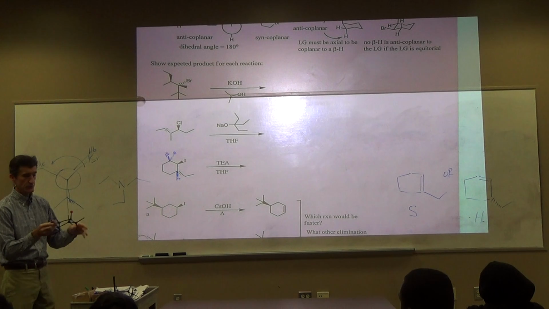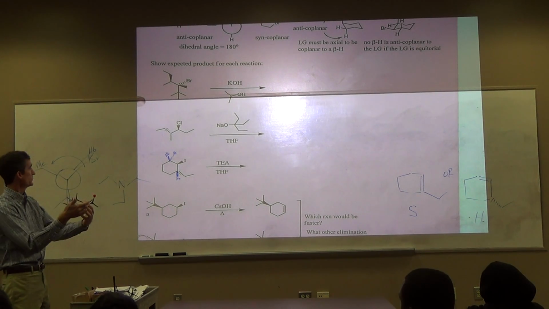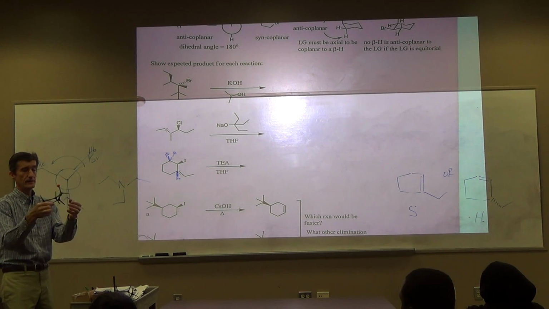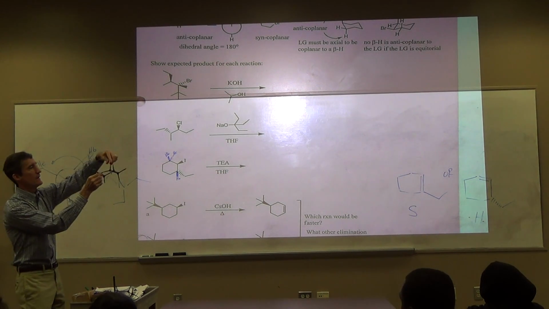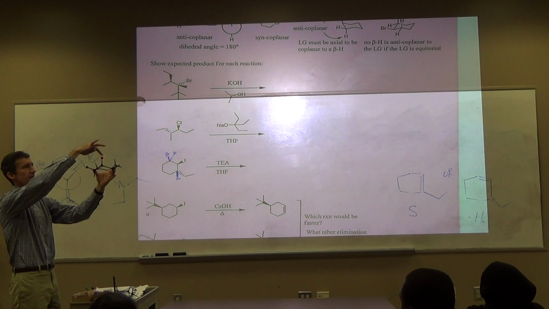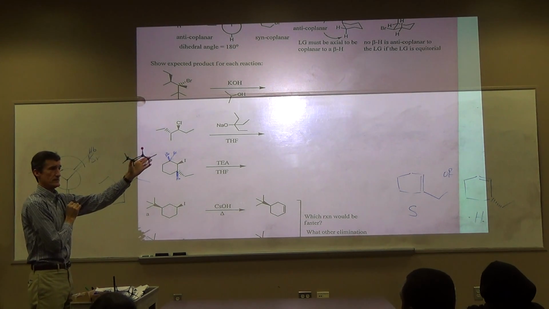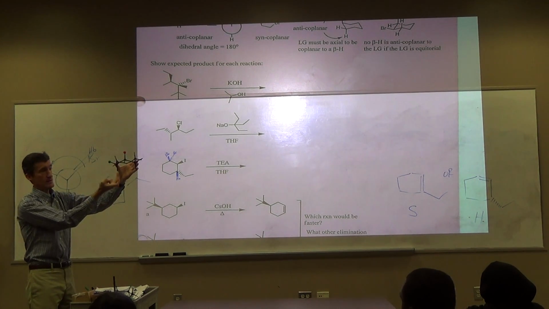I won't put the alpha group on there, but iodine red, I reckon, and the H green, HA green. They're cis, okay? Here we go, we got a nice chair conformation. Iodine is straight up. I see the iodine straight up over there? How's the green H? Is it straight down in the plane?